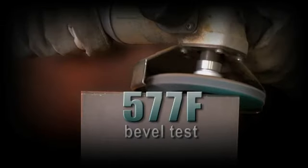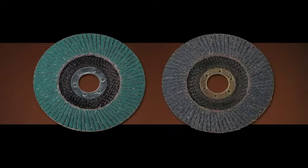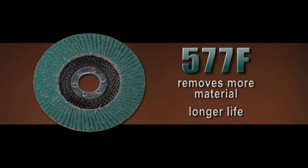Today, we're going to test two different discs on a bevel test: 3M's new 577F flap disc, designed specifically for these tough and extremely high pressure applications, and the average flap disc. We're going to demonstrate the increase in material removal and overall life you can expect from 3M 577F flap discs.